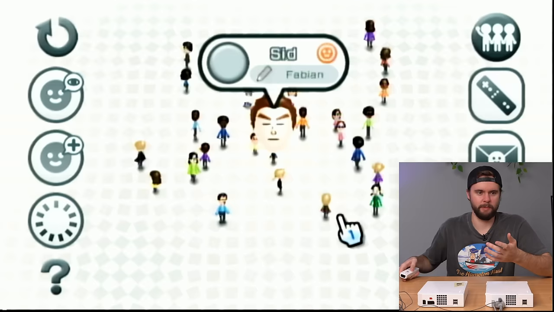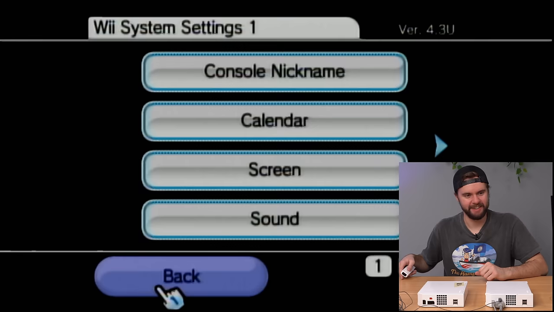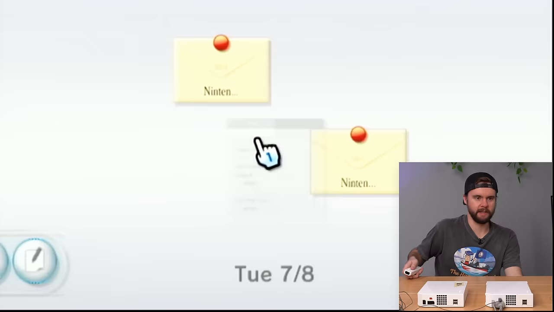But let's go ahead and check out the console nickname next. And Wheezy Wee. Oh, nice. Oh, that's funny. I really wish there was a Little Wayne Mii on here now. Okay, let's go to the calendar here and check out the last time this thing was played. All right, July 2014, we got some play data. Last played, Mario Strikers Charged for 3 minutes.